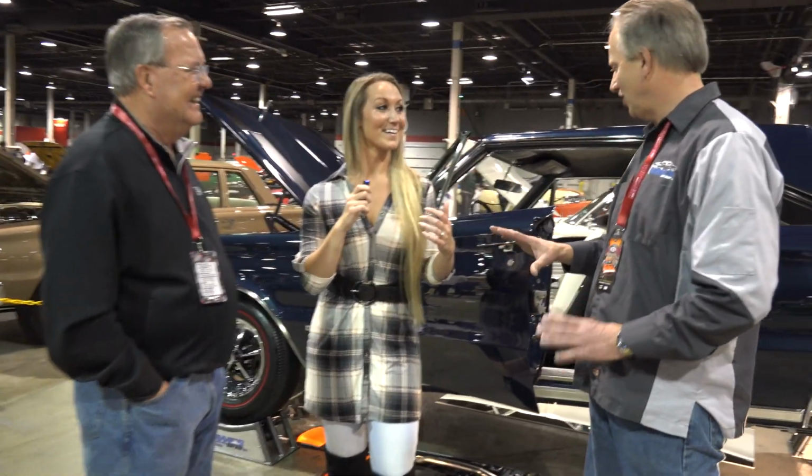So you say you have a collection. Is this your favorite car in your collection? My favorite car is the one I'm working on at that time. I've got 14 cars, and the one I'm working on is always my favorite. Good answer. Very desirable car, 426 Hemi, 4-speed. Absolutely, very desirable. Obviously, if I traded a brand new Hellcat for it, I liked it. Very good point.